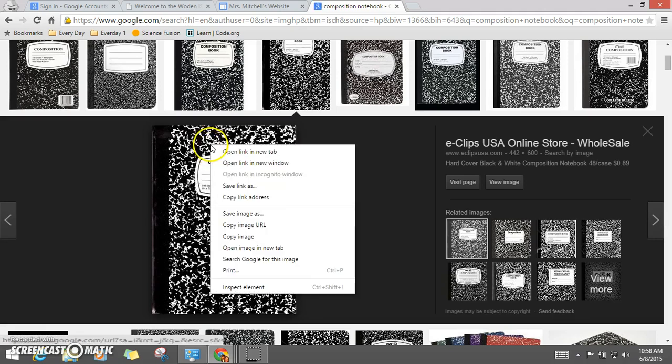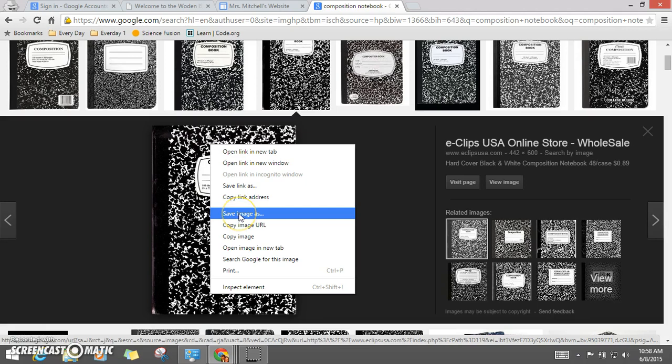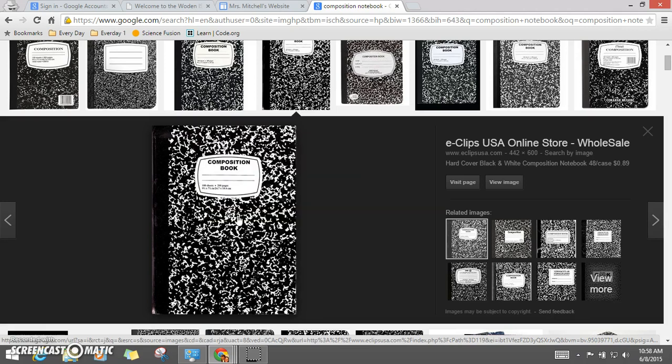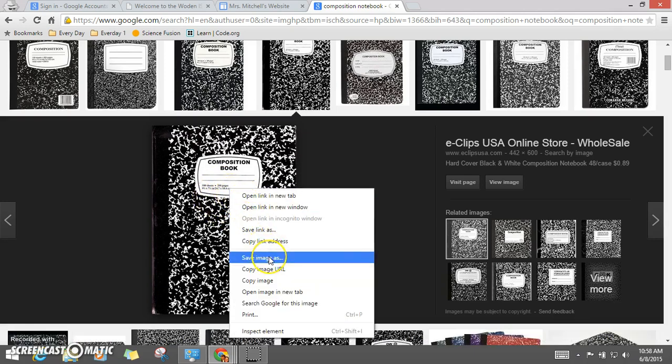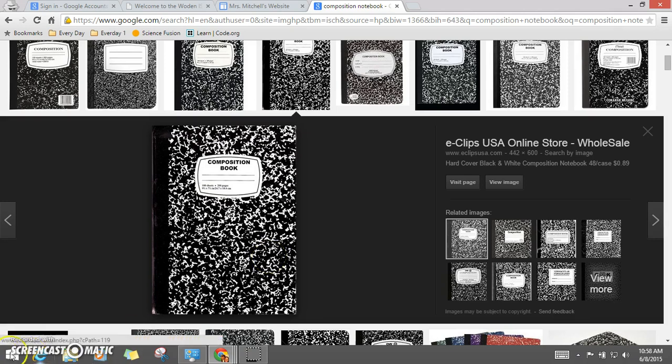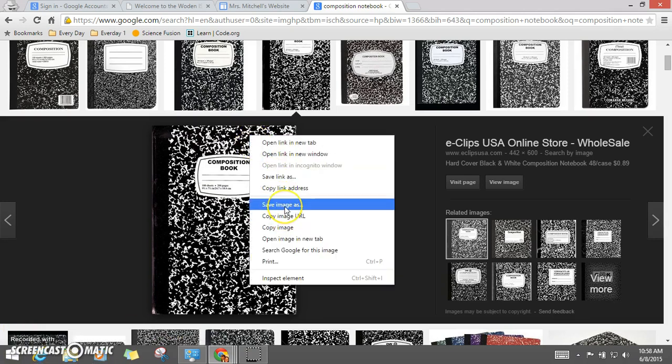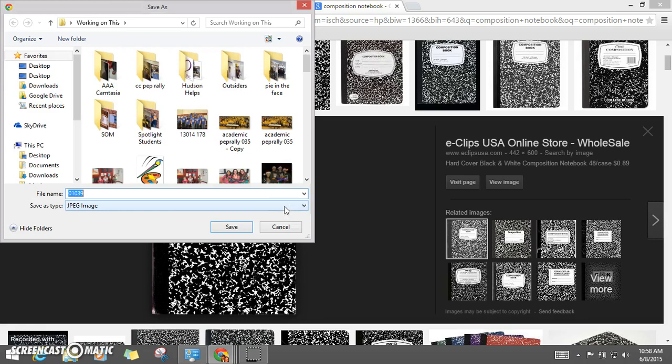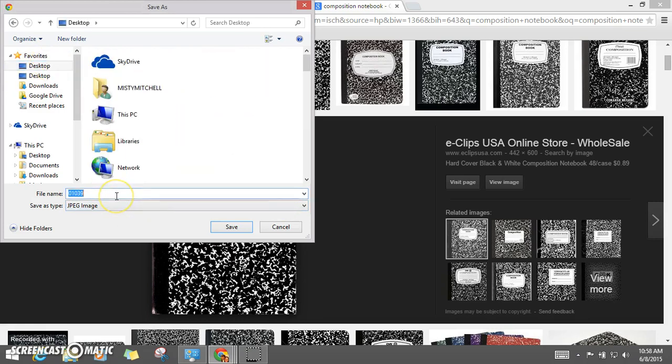And I'm going to right click and save that image because I want to upload it, remember, to my Google account. Ooh, my computer's moving slow. Save image as. Okay, so let's try it again. Save image as. There we go. And I'm just going to save this on my desktop so I can delete it later. Composition notebook.